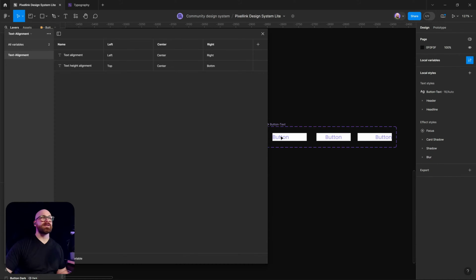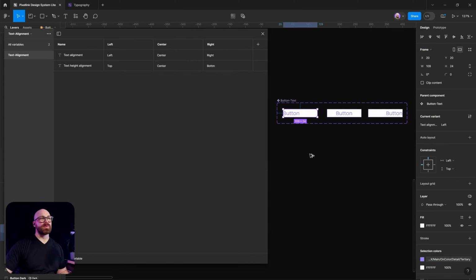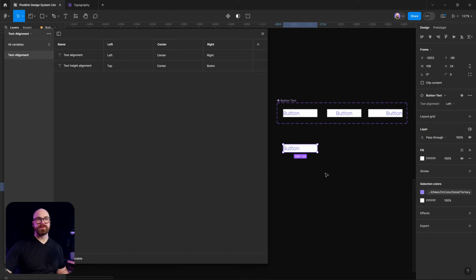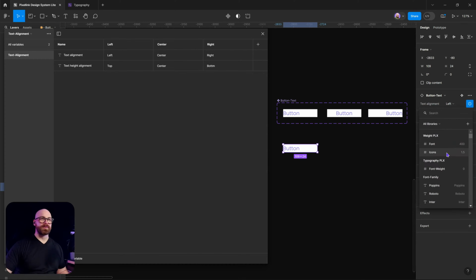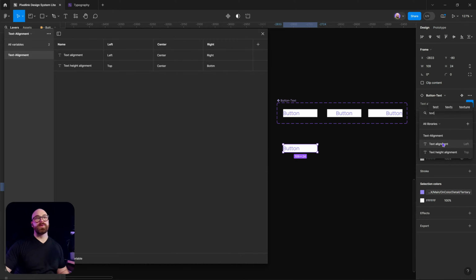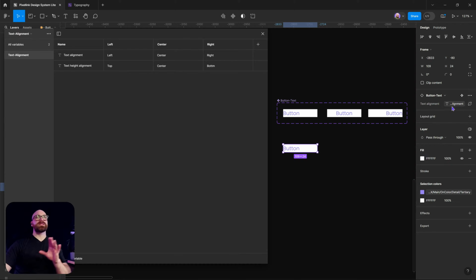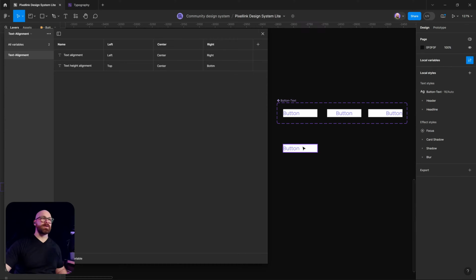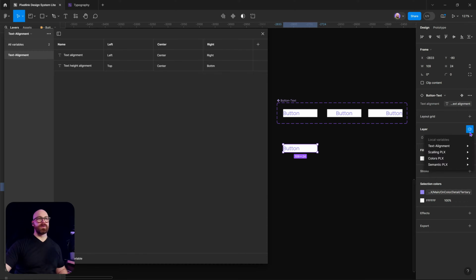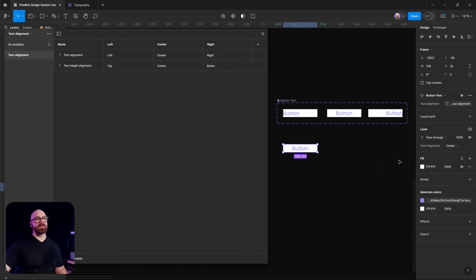You know what we can do now is that we have this component, and if we were to duplicate this component, we can now add in that variable, which was the text alignment property. We can add one of the properties. This one will be my left property. But it doesn't really matter what property you add, because if I was to go to modes, I can go to the text alignment mode, and now I can dynamically change the alignment of my text, because I'm using both the component and I'm also using the text.